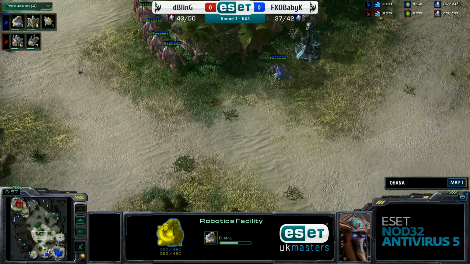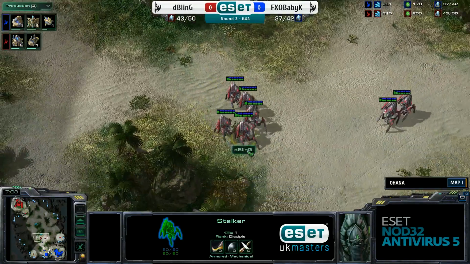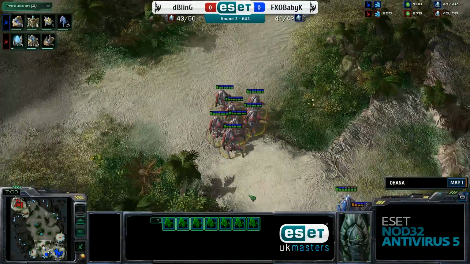Meanwhile, BabyKnight going for the robotics facility. He has to at this point. Wants to play as solid as possible. Might get an Observer out. Might Chrono Boost out some Immortals. And BlinG is going to look to go on a super offensive here.